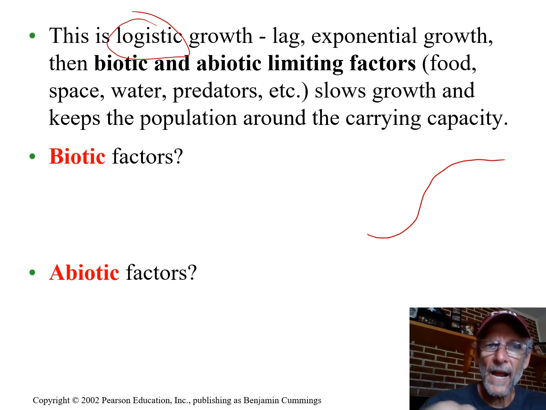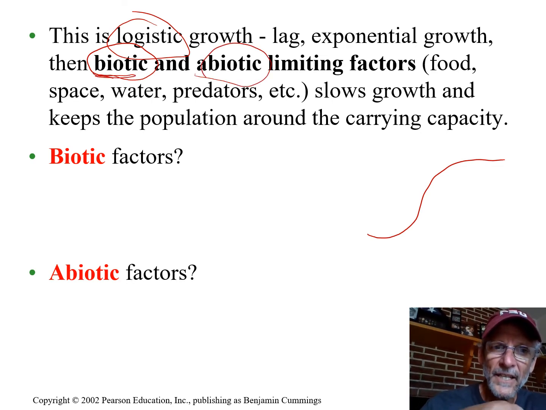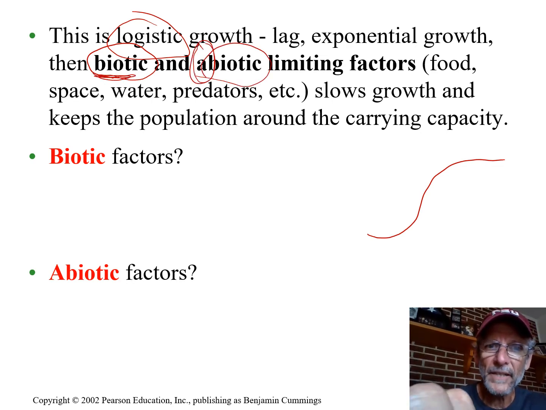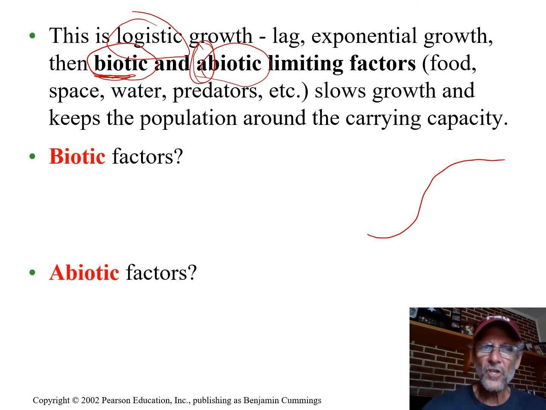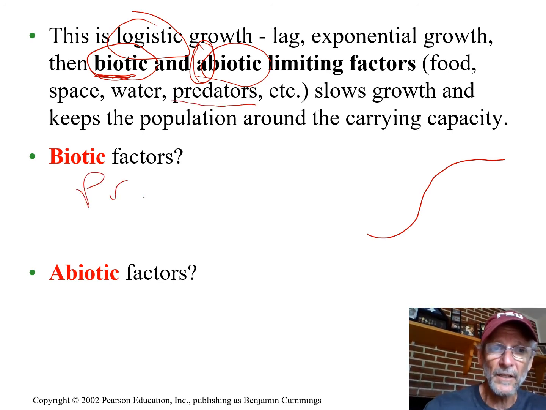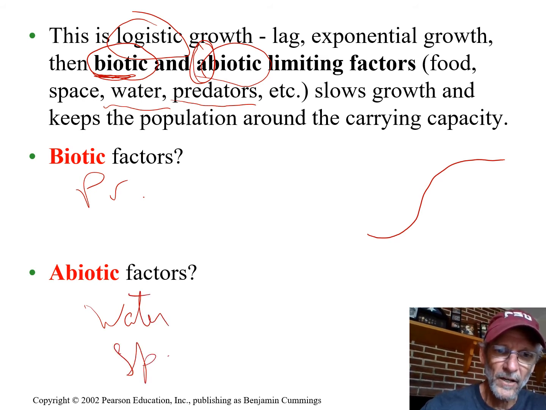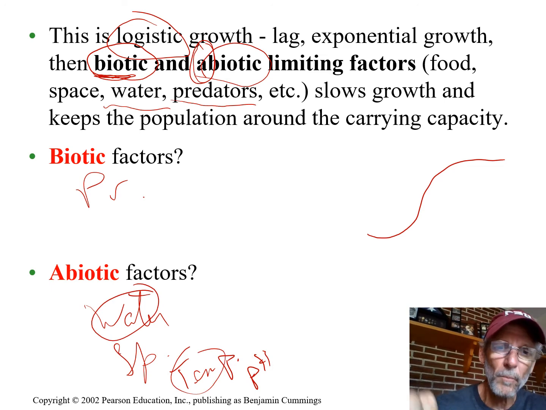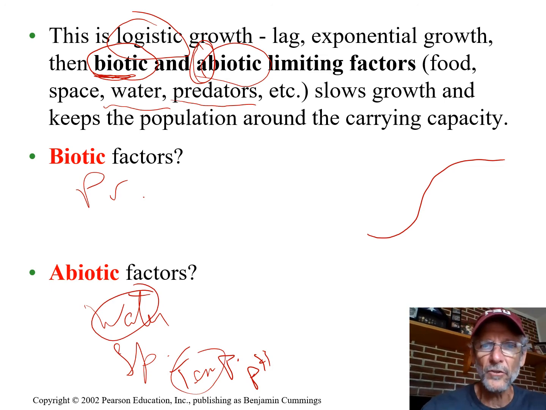So here we have the idea that these things that can limit population size might be living things, biotic, or non-living things, abiotic, right? This can be a hair tricky sometimes, and sometimes very simple. What would predators be? Well, predators are living things, so they'd be in the biotic category. What is water? Water is not living, so it would be in the abiotic category. Space would be abiotic. Temperature and pH too. Water and temperature are big biggies always in terms of limiting factors, all right?